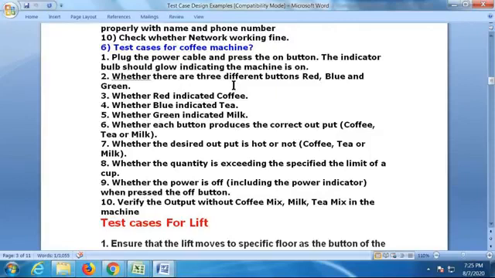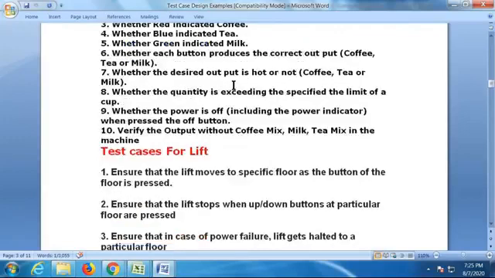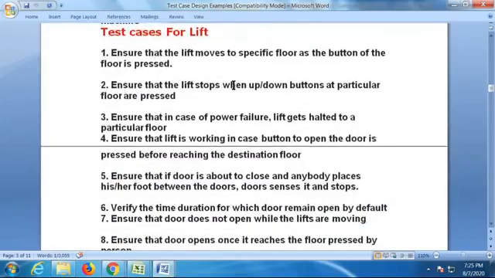So, what are the basic things? We are going to work on that. We have to check it out. And a commonly asked question is test cases for a lift. They're asking for test cases for a lift. Every day you are going in a lift, but we have to add a lot of points for the lift.